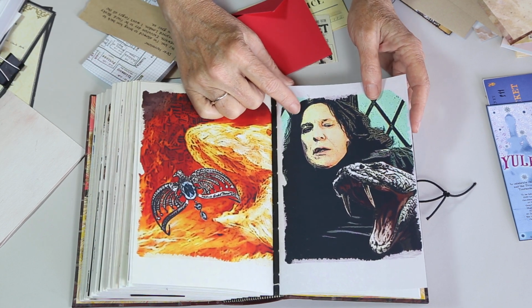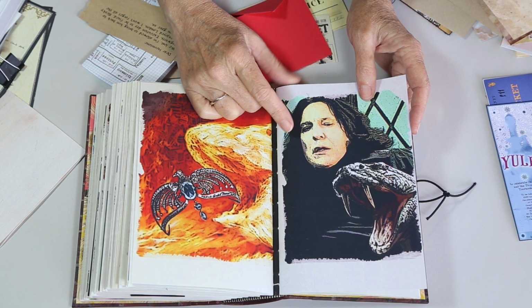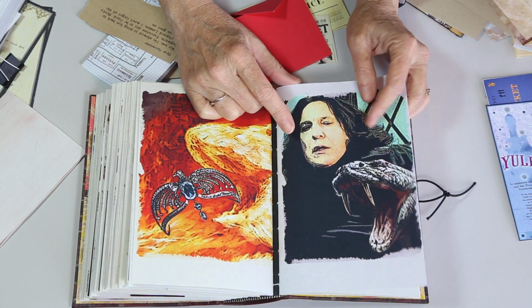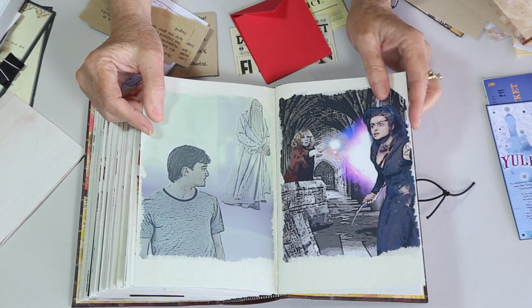This is a part of a scene from the death of Snape, but in the movie, he dies a different way. In the book, Nagini bites him. So I put Nagini in the scene because I prefer the book version.